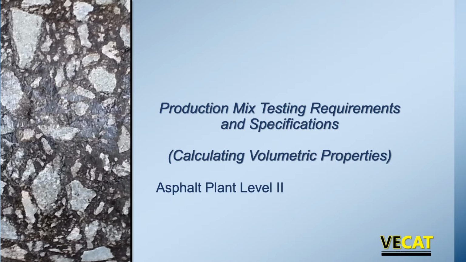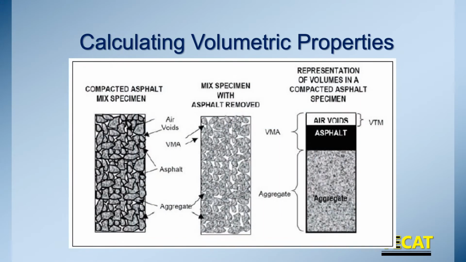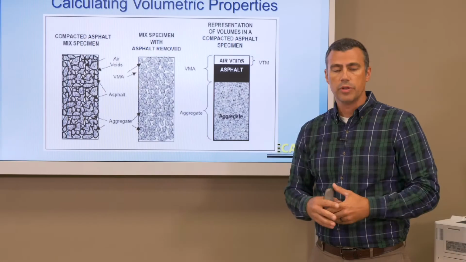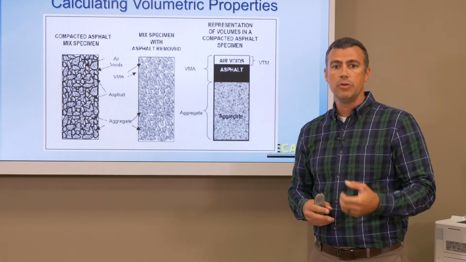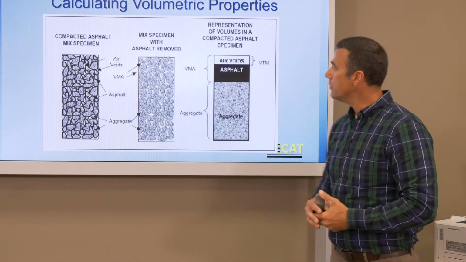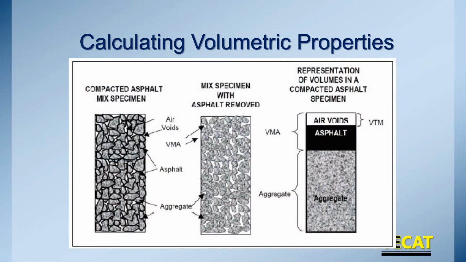Of calculating volumetric properties. Again, as a reminder, in this session, what we're talking about are these volumetric properties of our asphalt mixtures that are the important properties that we need to ensure our pavement performance. As a reminder, some of those properties can be seen here on this phase diagram.